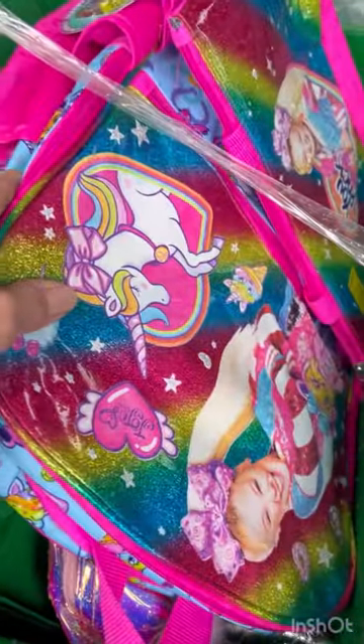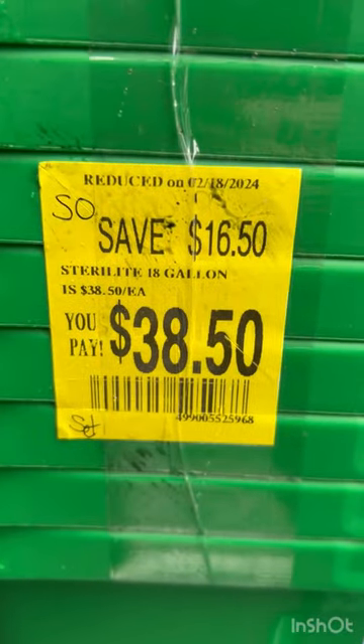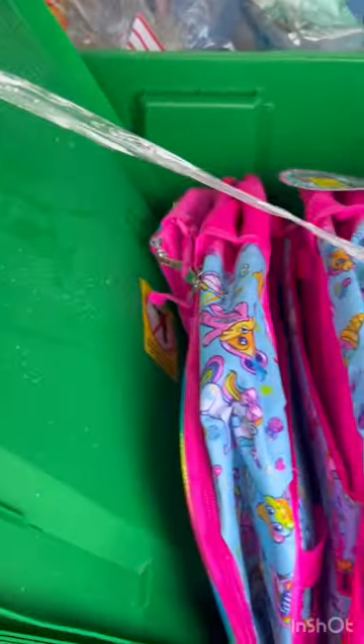Okay, so I got these backpacks for $3 and it rained on the way to the car. This is really cute. So these were three for $3, and then I got this bundle of eight totes for $38.50 — so that's like $16.50. They're all green and they were in the clearance section, so really good deal. And then of course I had to get Girl Scout cookies — I got three boxes on the way out.